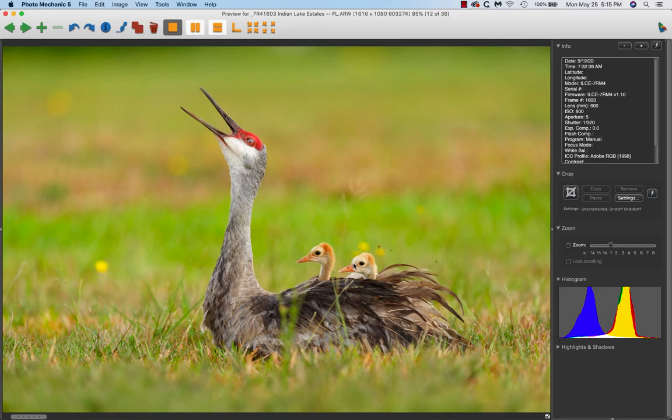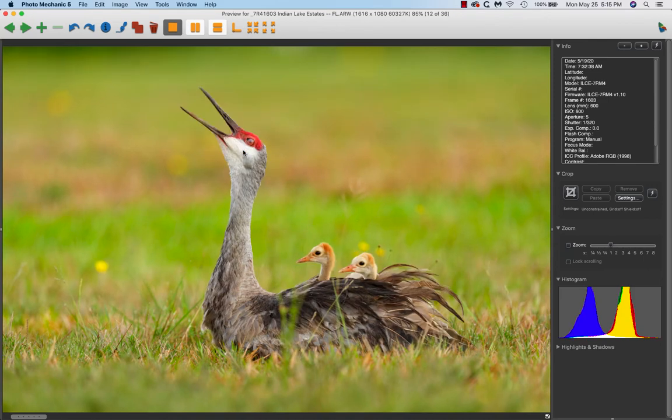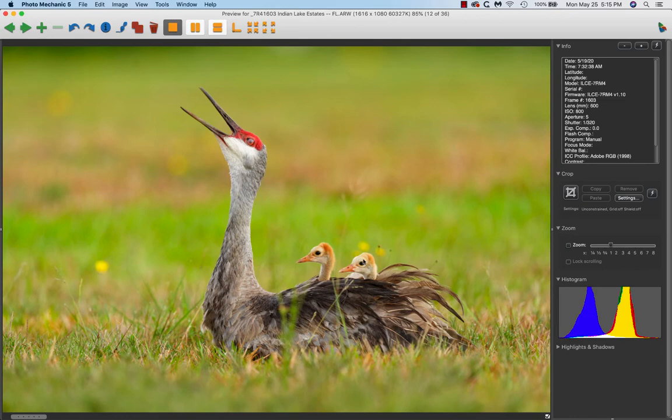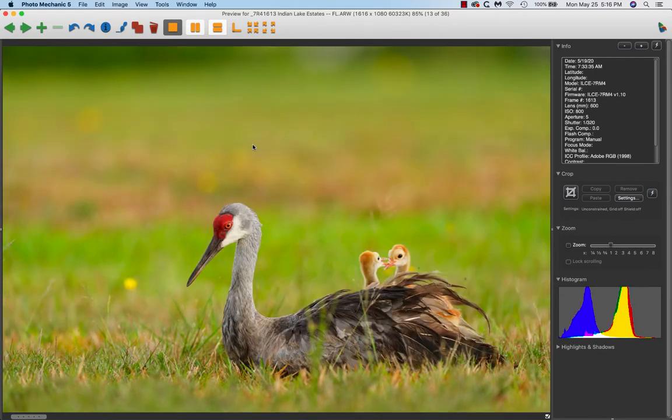Now the mother, what happens is when the mate flies in, the other adult, or a vulture flies over, or God forbid an eagle, they'll start to call. And you might say, well, the nictitating membrane ruins this. Yeah, easy just to take that eye with a quick mask and bring it into this frame, should you choose. Look at the difference in head angle here. Head slightly turned away and slightly towards us and a little more clear. So you may see this one on the blog with the eye from this frame.